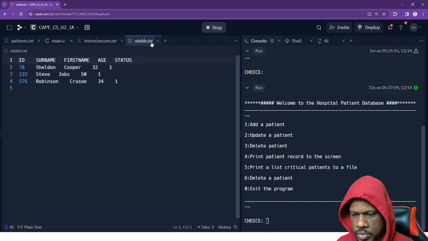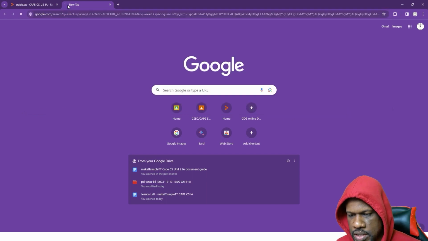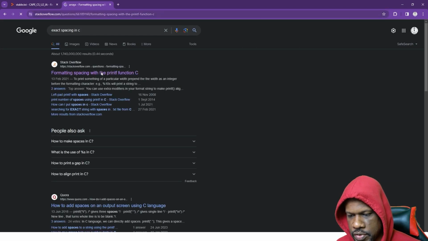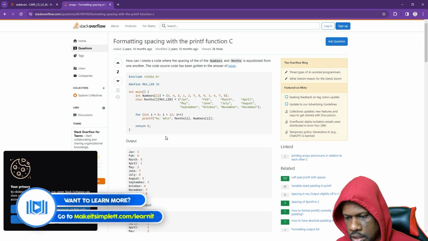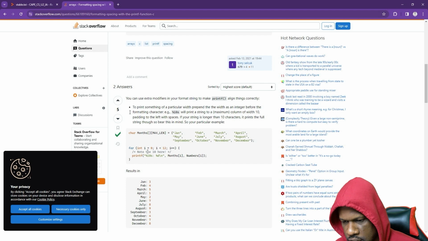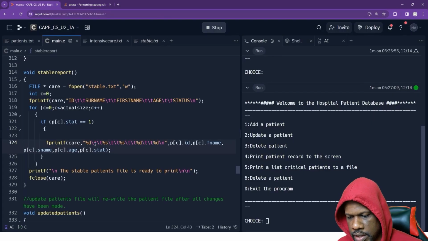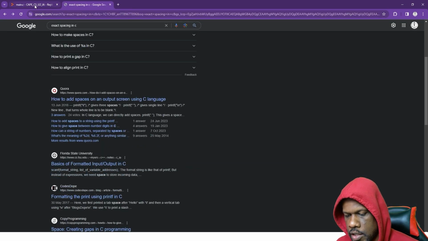Okay, so I put 2 tabs, but some of the names are a little too short. So we might have to do the exact spacing thing and see. Okay, so let's do the exact spacing. Format the spacing and see the printf function. You can put %10s. Yeah, it'll do like a column size, okay. Alright, so let's try to do that. It will get a little weird, but I promise you, we'll figure it out. Yeah, alright, let's try it.